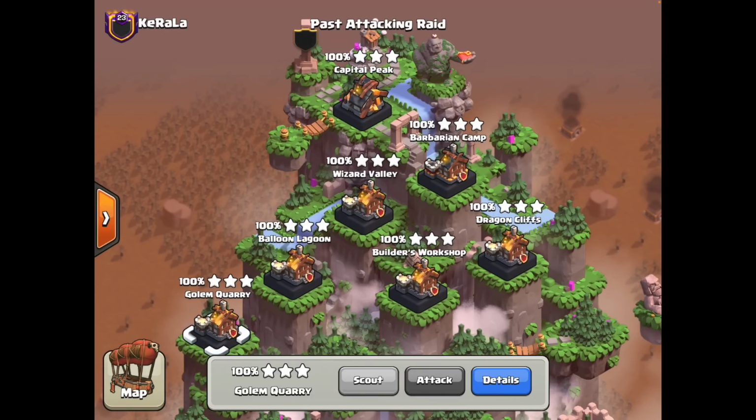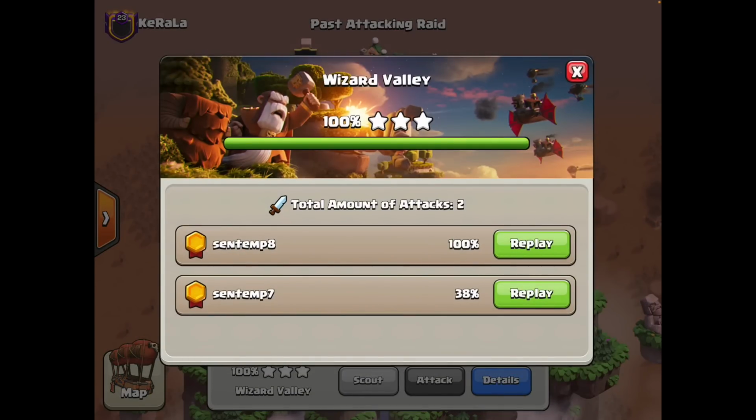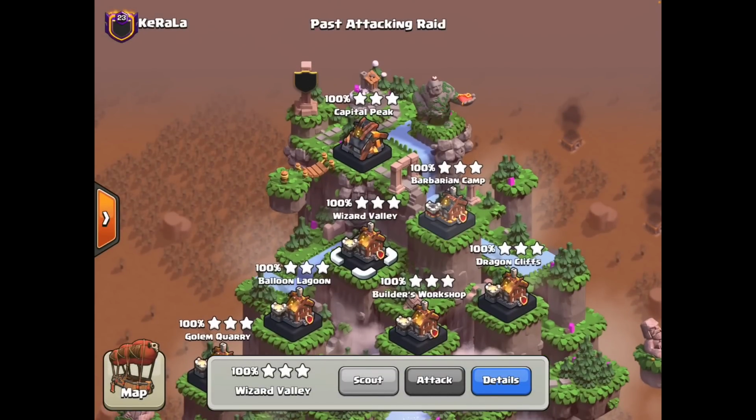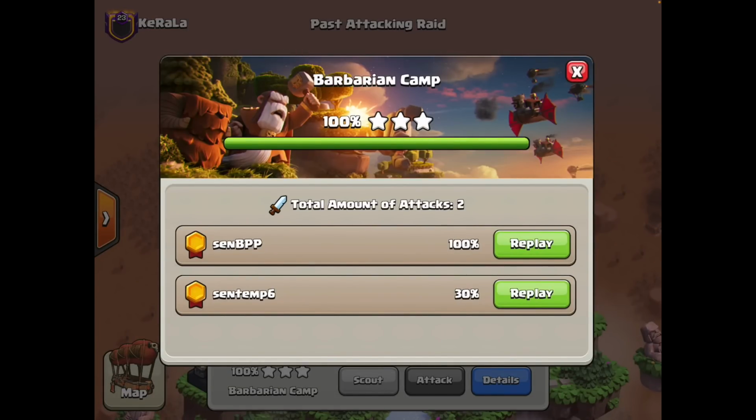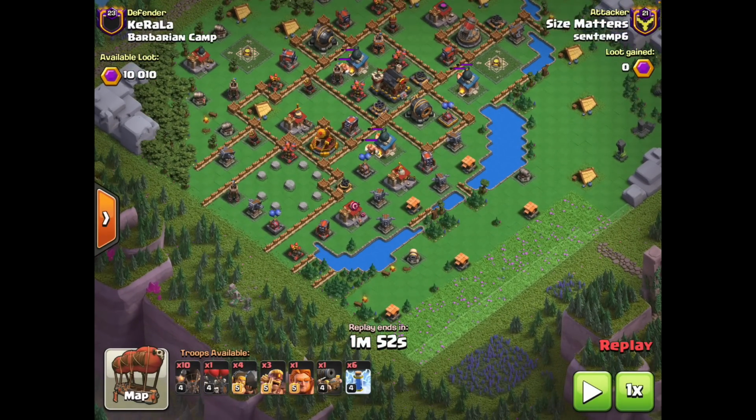So I'm going to be sharing with you guys all of the replays from this raid with the exception of Wizard Valley, which I just consider to be a boring base to attack and watch. But we're going to be starting off with Barbarian Camp, and I had a lot of cool and creative attacks in this raid, so I hope you guys enjoy this longer video. Now, against the Barbarian Camp, I always recommend that you go air, and so that's exactly what we're going to do with our Rocket Loons today.